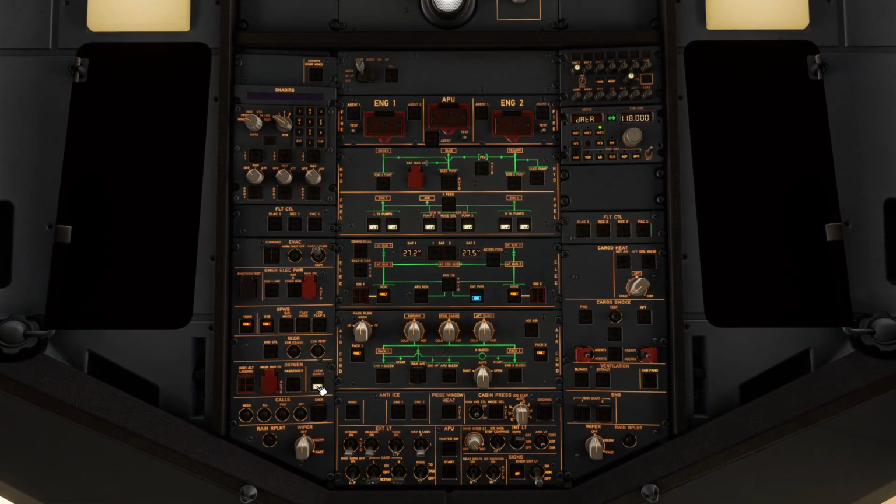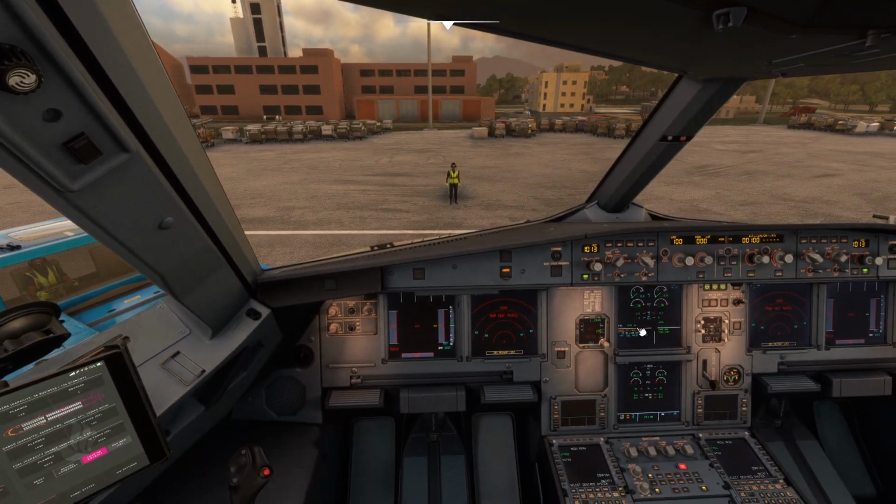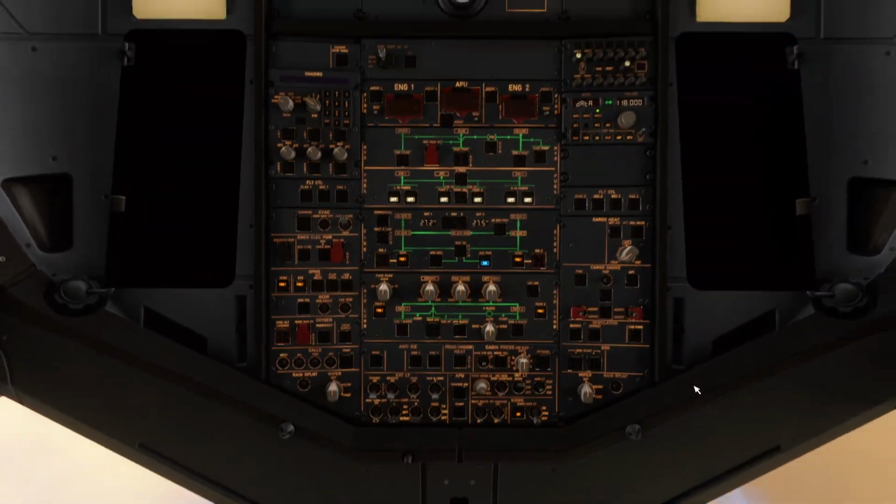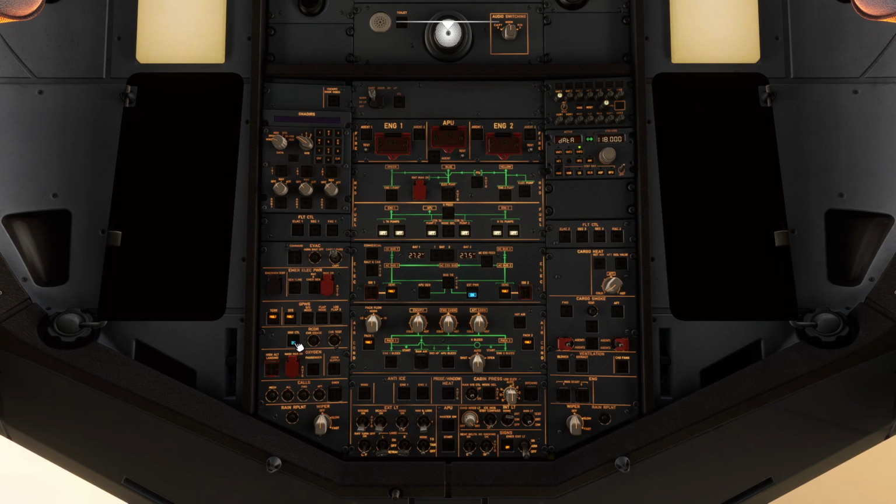Let's go back up to our upper panel here, and let's go through our workflow. A couple of things we need to do. Let's go ahead and turn on the crew oxygen supply. Those triple beeps there are telling us the computer is up. We can see that the screens are active here. So working back up here, we need to turn on the ground control here. This is just the flight recorder. It will automatically start recording audio whenever we get in the air, but we want to record the pre-flight audio as well, so you have to turn that on. Basically, the Airbus works in lights off kind of a mode here. So as you work through your panels, you essentially want to see all lights off.